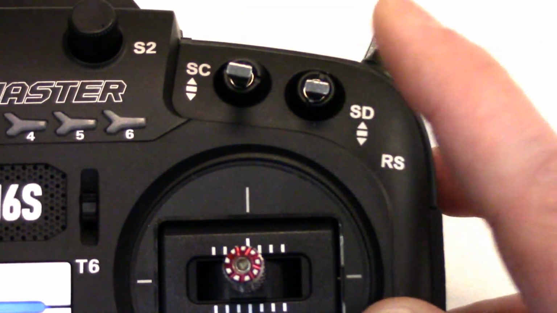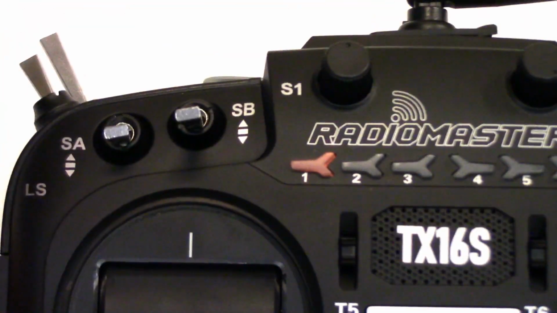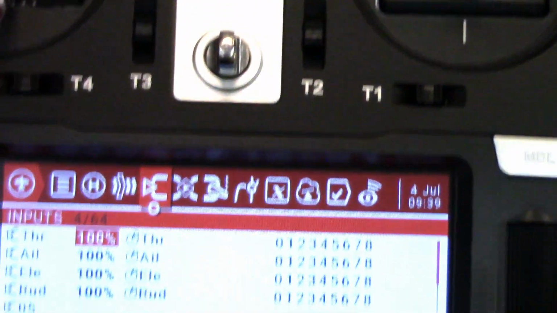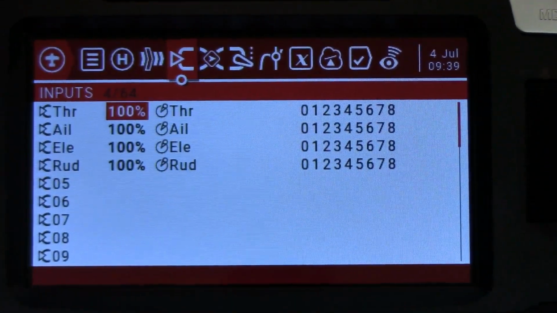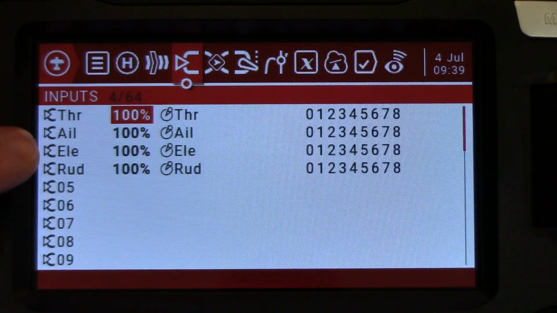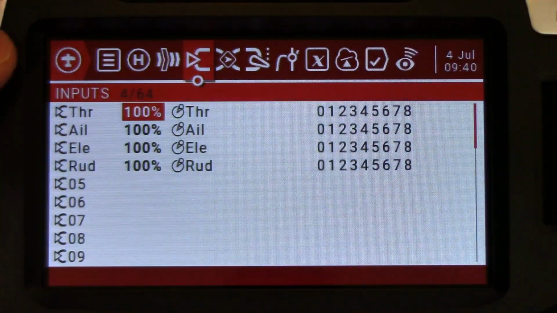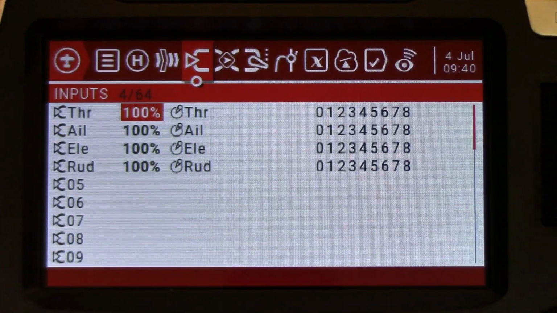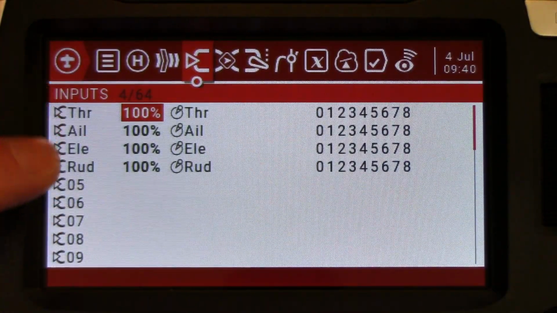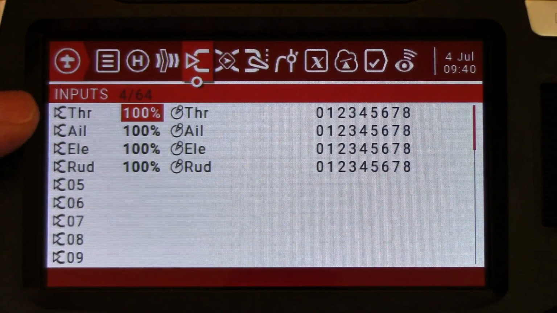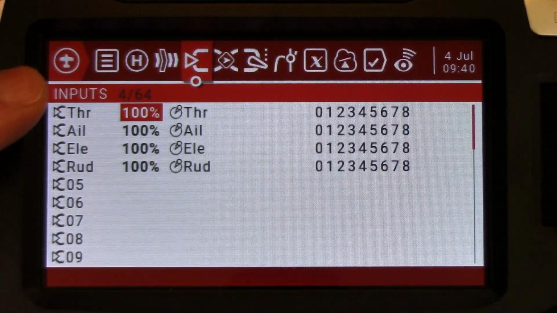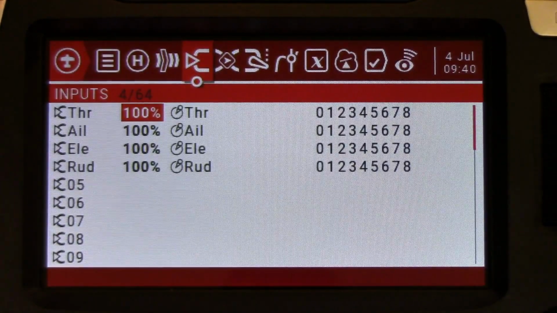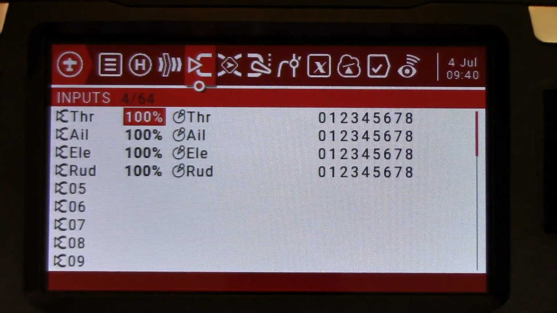I like controlling my cyclic dual rate with one toggle, but you could certainly assign one to that, and one to that for your 3 dual rate channels. Anyway, you'll see this is in Spectrum and JR channel order. This just comes up as per your channel order that you selected during your radio build options. It doesn't matter at all though what order. You know, if you had Futaba channel mapping order come up where it was aileron, elevator, throttle, rudder, that's fine too. This has nothing to do with outputs.